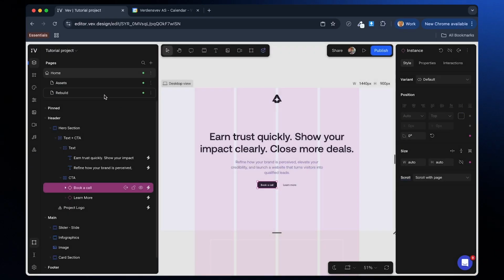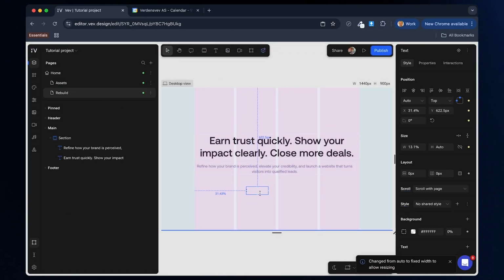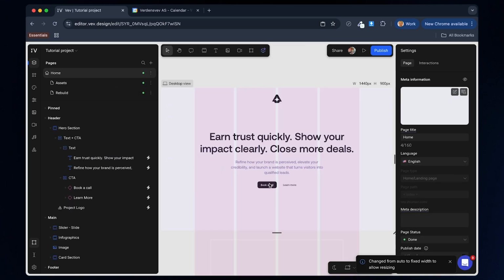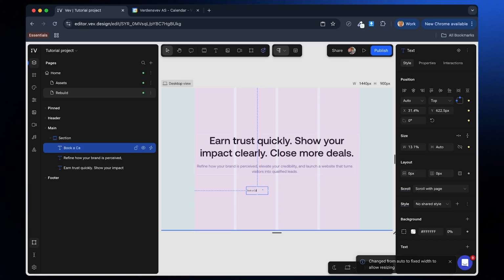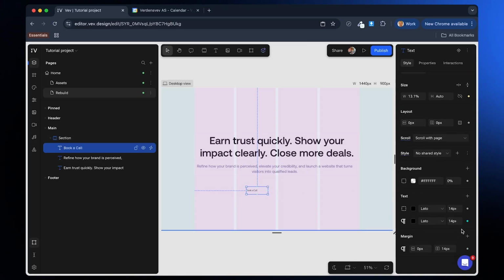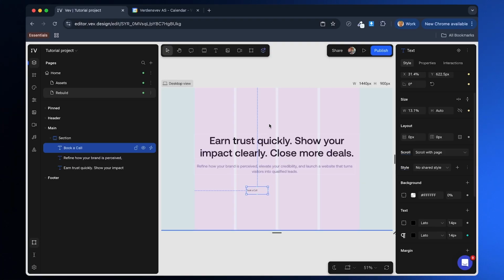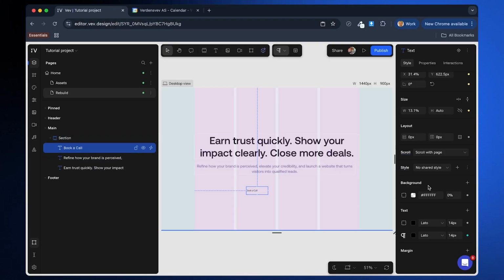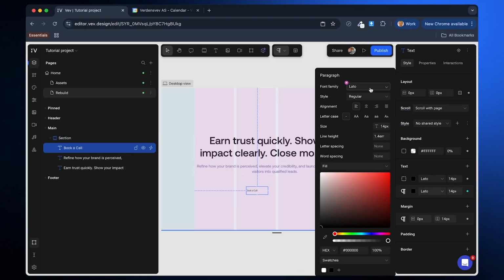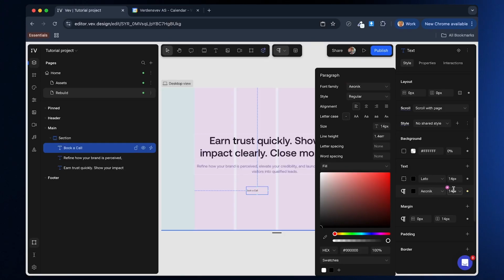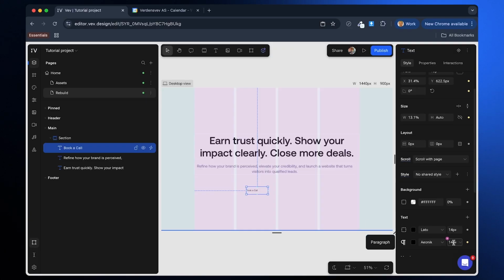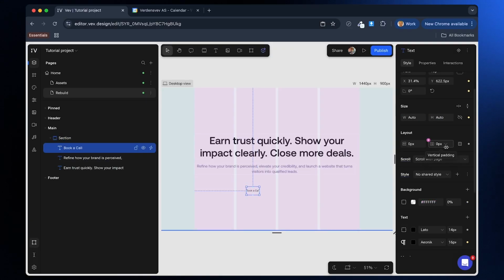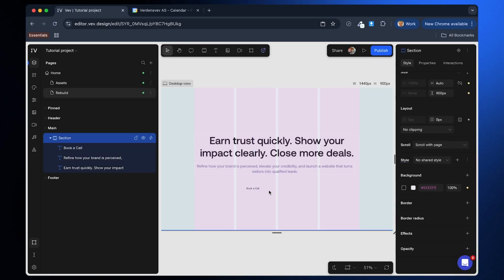So to make this, I'm just going to go ahead and do another text box. I'm going to write the text, book a call, like so. Then I will see, this is also a paragraph, which is okay. And then I'm going to see if I can add the Ionic font. It's probably around 16 pixels, like this. We're going to go ahead and do auto and remove the margin.